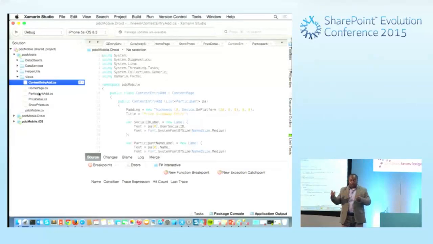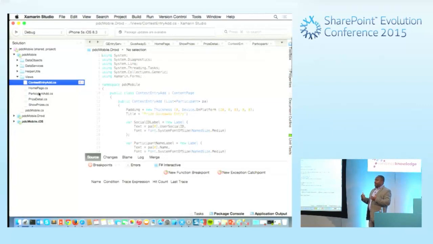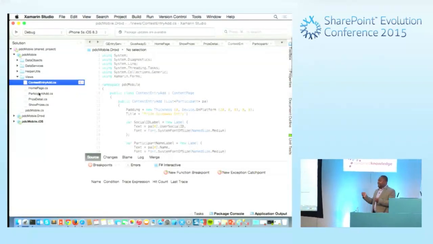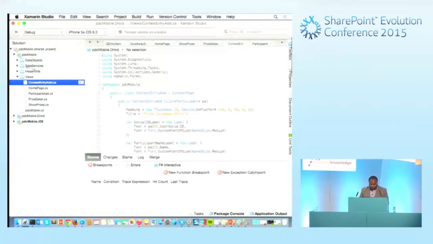With a shared project, I can do whatever I want. I can bring in namespaces as I please, and I can use compiler directives to say, if Android do this, if iOS do that, if Windows do this. But I am bringing more risk into my project because there's more work to do. I have to also now be more mindful of my platform, but it's still a shared project, and I use compiler directives to get around it.